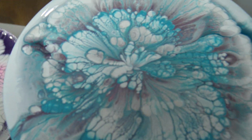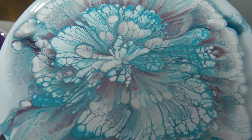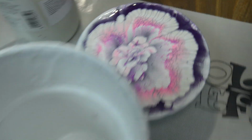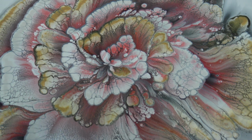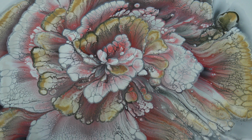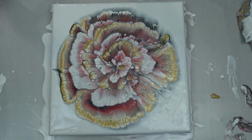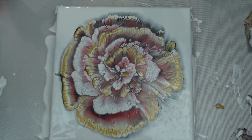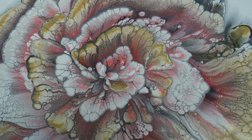I did some little ones on CDs too, this one and this one. Maybe I will try some other color combination too, but I kind of like this one, so it's kind of Christmassy, I think, I don't know.